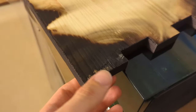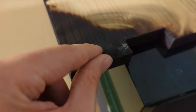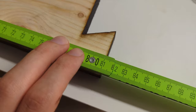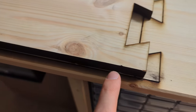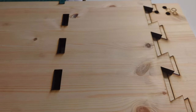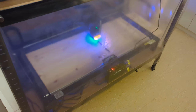I cut another piece and as it turns out I increased the power by too much — as you can see the wood burned. This is fir wood and fir wood is known to burn quite easily, and as you can see right here this is basically just charcoal. Also, this piece should be 83mm long but it's only 81mm long. I think this happened because the laser head got caught somewhere during cutting. So I adjusted the settings and moved the exhaust hose out of the way, and gave it another try.